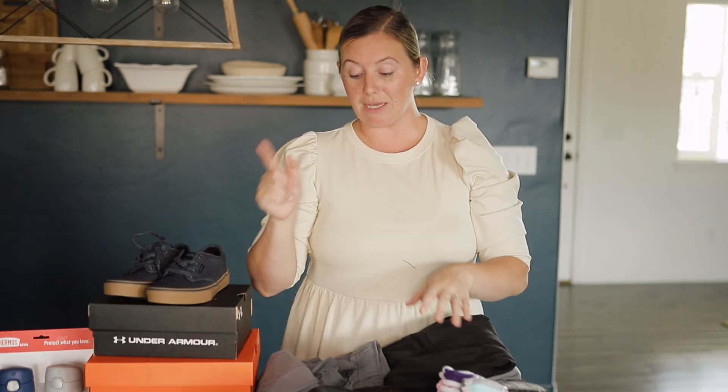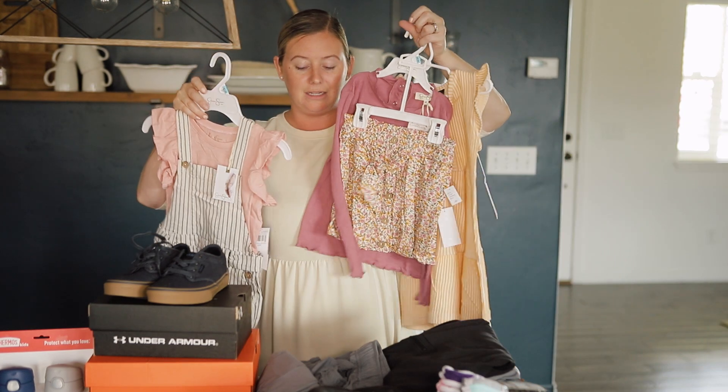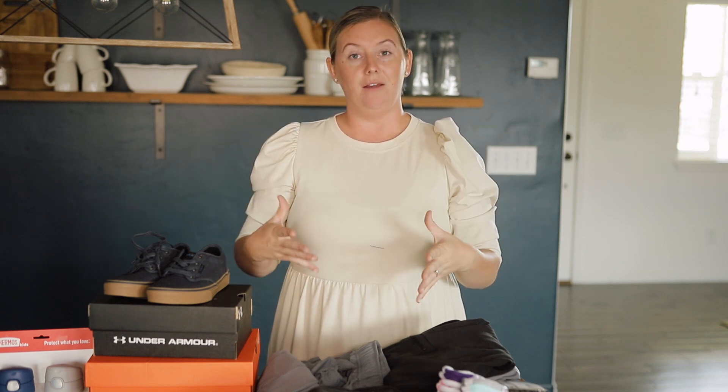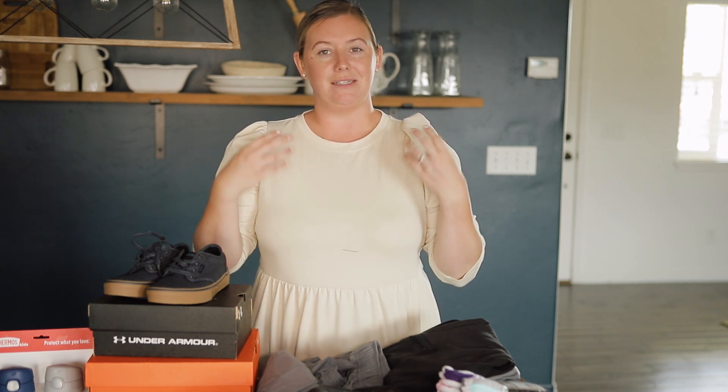Dakota and Carson are getting a little too big and outgrown for those places, so TJ Maxx generally for them, Old Navy for hoodies and stuff like that, and Target for graphic t-shirts and more casual shirts. McKinley this year, I found a lot of her clothes at Walmart — they're so cute and simple — and then TJ Maxx for her outfits as well. Some are more little dressy outfits, but she does have jeans and t-shirts as well. We try to get them at least five new tops per kid — a t-shirt, a long sleeve shirt, a hooded t-shirt — and then a jacket or hoodie per kid, because these kids grow like weeds. We don't buy them entire new wardrobes, but we try to give them some newer options that excites them and gets them ready for the new school year.